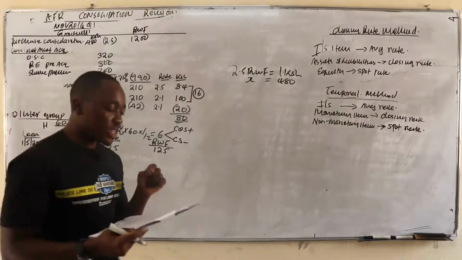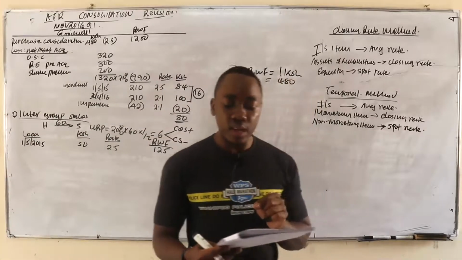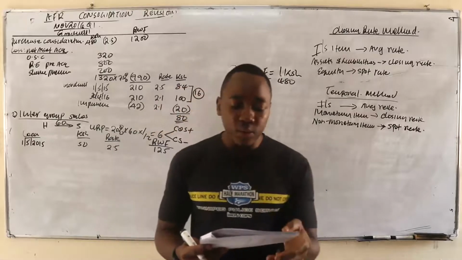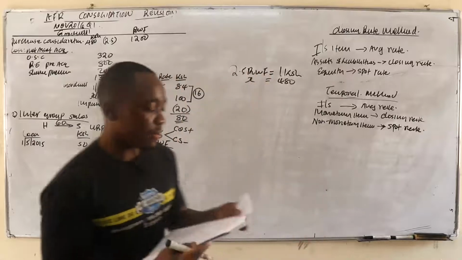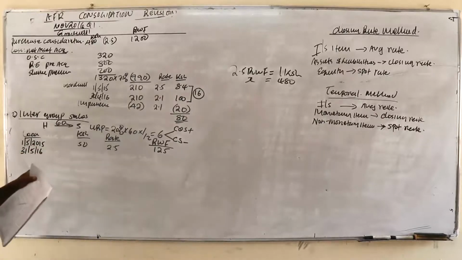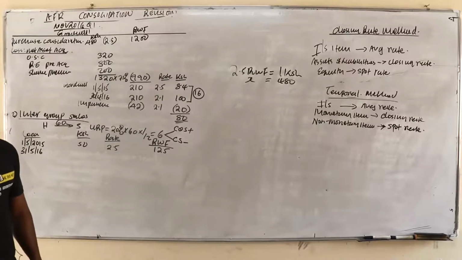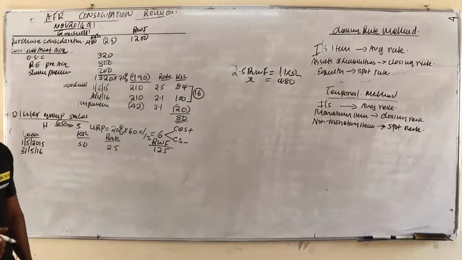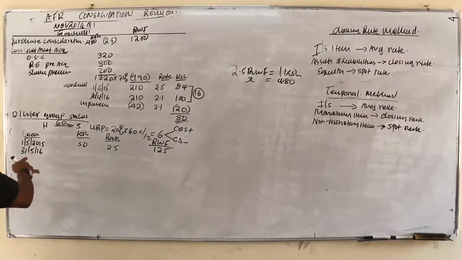H Limited issued an interest-free loan to S of 50 million on 1st May 2015. The loan was repaid on 1st May 2016. S Limited included the loan in its non-current liability. So on that 1st of May 2016, he paid the loan. How much do I expect as a parent? Let me repeat again. I give you a loan of 50. It attracts no interest. So I expect as at 1st May 2016 to be paid back my 50 million.